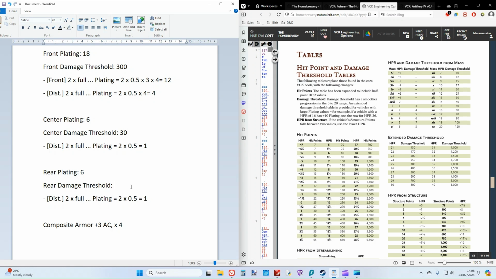Just for context, the average damage of a 20 millimeter autocannon is about 30 points of damage. Now, the 20 megajoule laser does an average of 220, so the front armor is going to block over half of that, but not all of it. Let's see what we can do about that.